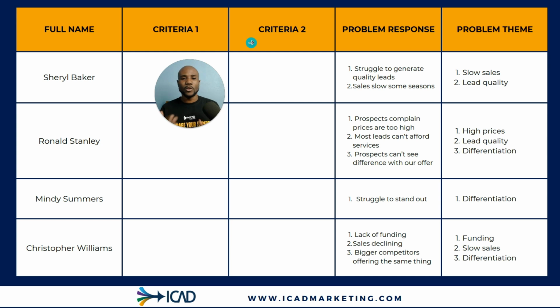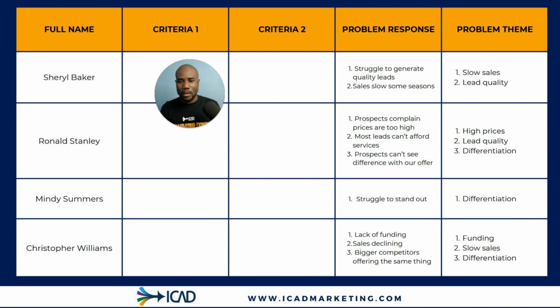Let's say, for example, you're a business selling services to other businesses, then you may want to have the job title or position of the person that you interviewed or surveyed, and you probably want the company name associated with that person, right? Let's say you're a business selling services to an individual consumer, then you probably want an age range here, or job title or income level, or, for example in criteria 2, location, right? So it just depends on the information that you believe is most important to you.